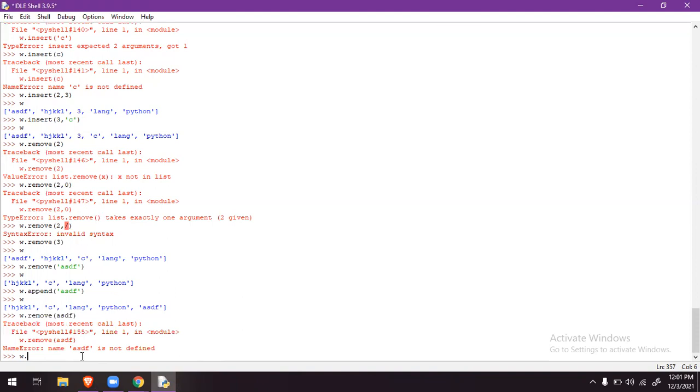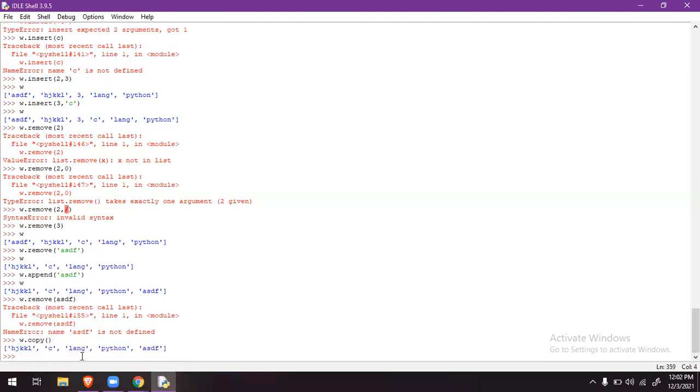Okay, w dot. So sort is completed, reverse is completed, remove completed, insert completed, index completed. Pop and extend we can discuss, and copy. So what will copy do? Let me take a variable called r.